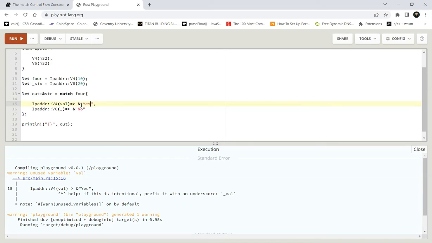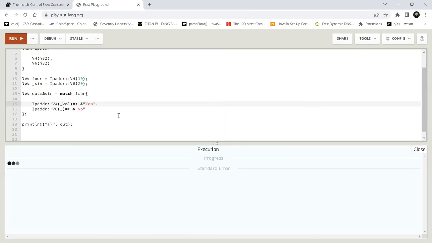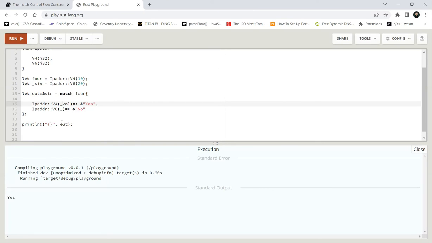Let's just ignore the value for now. So the value is yes. Maybe let's not give a value here and return the value anyway. Let's remove the underscore.